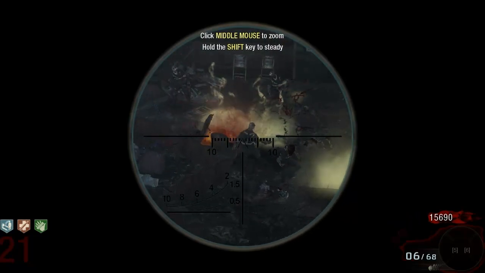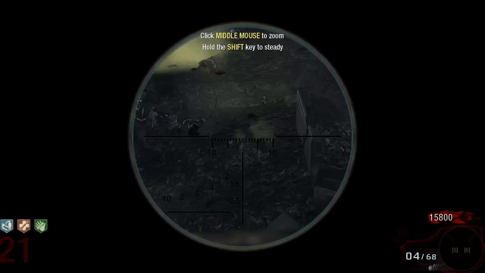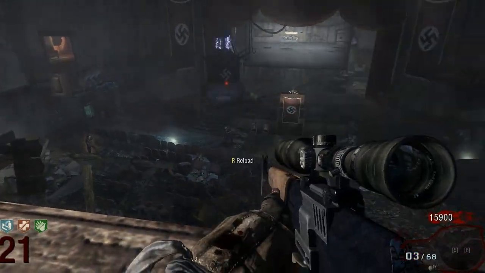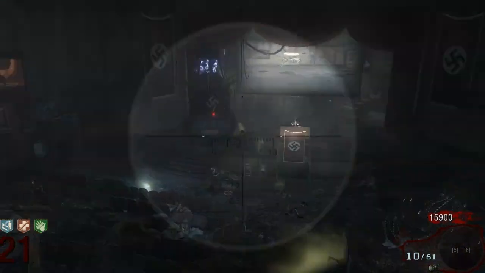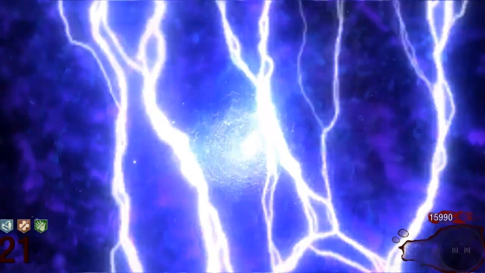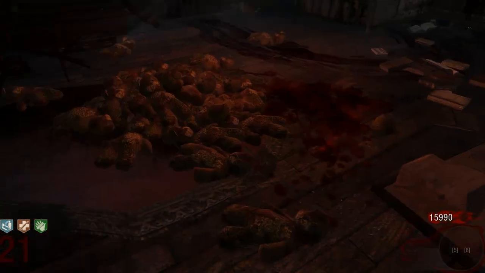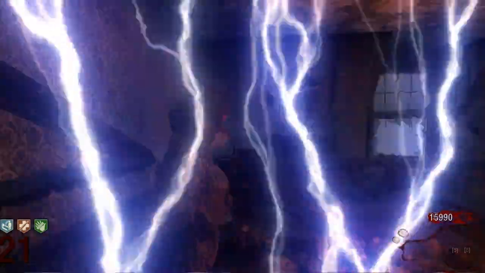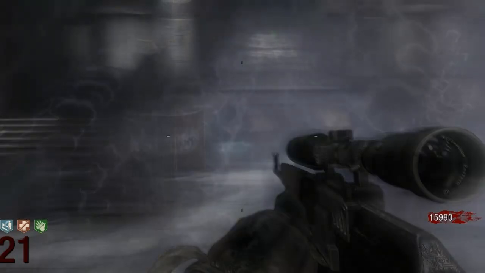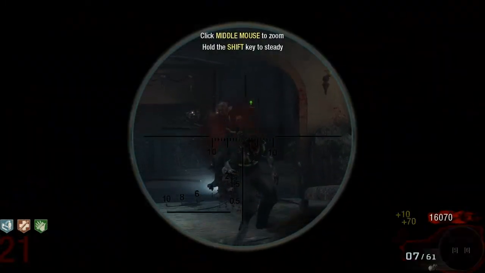Here we are in round 21, and I'm still one-shotting stuff, and when I get them lined up, I can shoot through the chest, not a headshot, the chest of a zombie, and kill the zombie behind him as well. Incredibly powerful weapon. To be honest with you, since the ray gun by this round, usually even upgraded, is a 2-shot, I'm going to have to go out on a limb here and say that this is more powerful than the ray gun.